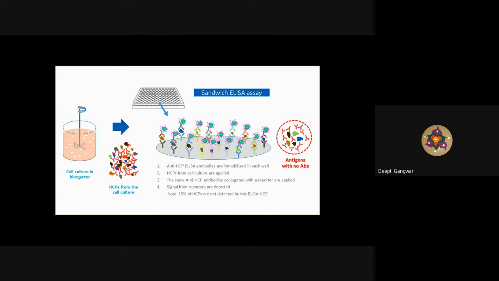So what do you do next? From one particular animal, you will do the coating, and from the other animal, you will do the detection. This is the format of the sandwich ELISA that we are using in the HCP quantification. So next slide. This is the flow chart: you take the total HCP extract, you do the immunization of one set of animals, and then the immunization of another set of animals, and you isolate and purify all these anti-HCP antibodies, and you generate a pool of anti-HCP antibodies which are then qualified as your final reagent.